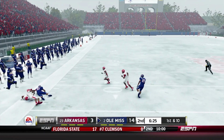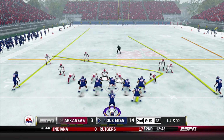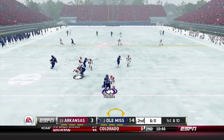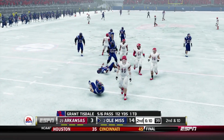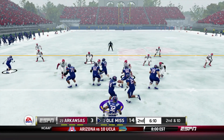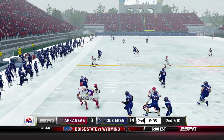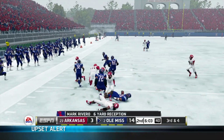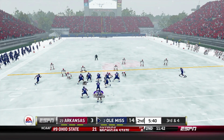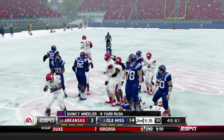There's a strike, complete, and he tackles him hard at the 37. He's scrambling. Trying to get it to the tight end, but it falls to the ground. Mike is 59. There's a play fake. Looking left, finds his fullback. Rivera picks up 6 yards. Mike is 59. He did not get to the first down marker.